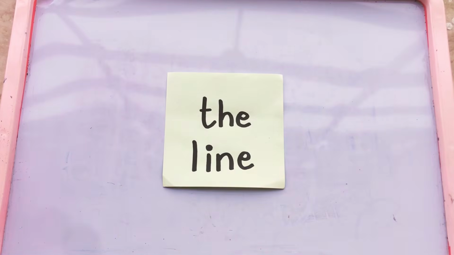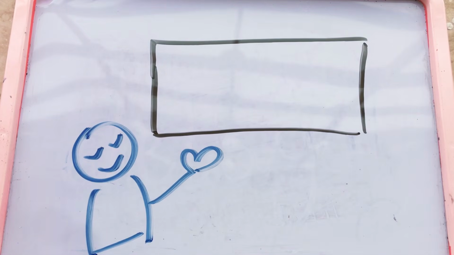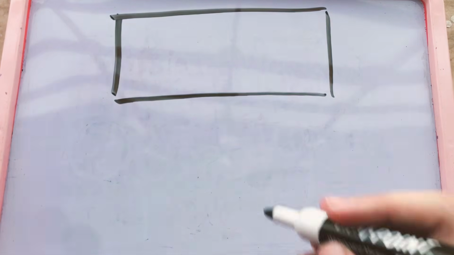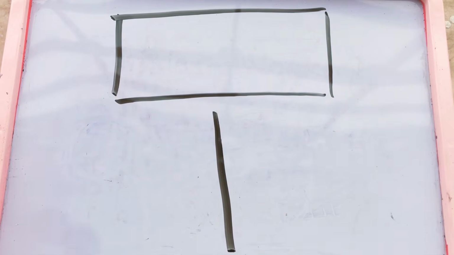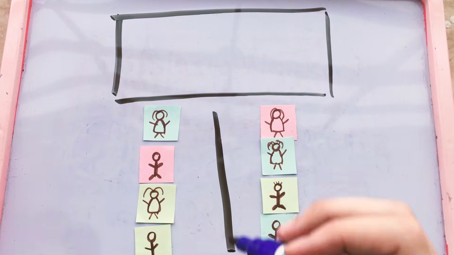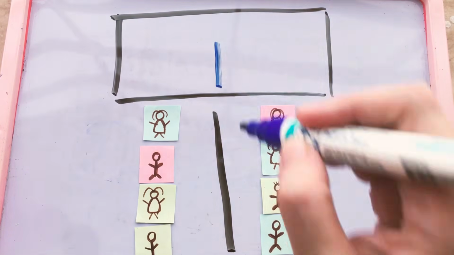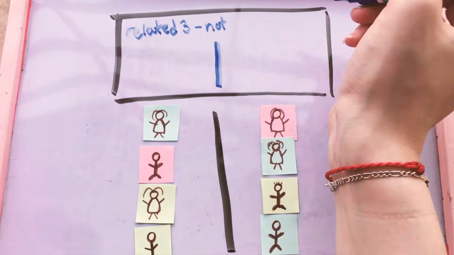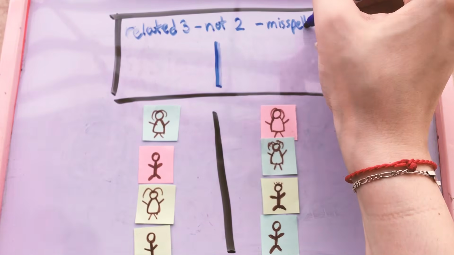Let's go. I don't know the name of this activity, but let's call it the line. In this activity, you have to prepare nothing. All you gotta do is divide your class, no matter how big or small, into 2 groups. Ask the students to stand in 2 lines facing the board. On the board, you'll draw a line, and on top of that line, write these 3 rules without explaining anything. Lesson related, 3 points. Not related, 2 points.